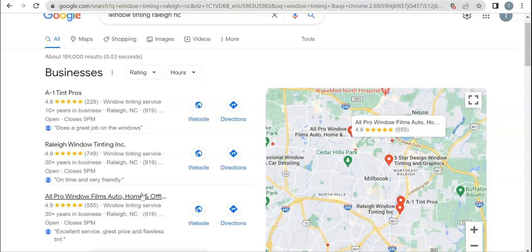And like with backlinks, or I guess I didn't say this, I'm not saying go out after you build yourself a website and buy a random 200 backlinks from a random website to try and beat these people out, because if they're not relevant to what you do, like with content, so say you got like a Pizza Hut link linking back to you, when Google indexes that, they'll see a pizza place is going to a window tint shop. That doesn't make a lot of sense. They're not going to transfer the power. So that's definitely something you're going to have to watch out for. You need relevant, authoritative backlinks.